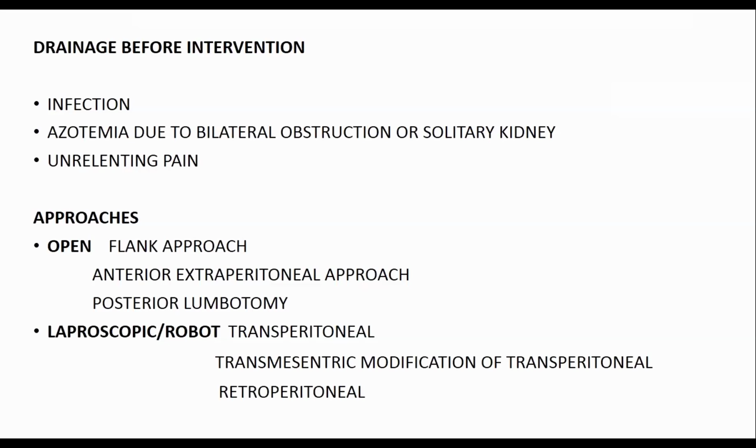For the laparoscopic approach, there can be a transperitoneal approach, a transmesenteric modification of the transperitoneal approach, or a retroperitoneal approach. The most commonly used approach is transperitoneal. Mesenteric modification is used when the patient is of thin build, so that there is less fat in the mesentery. The advantage is that it reduces the time of surgery and there is less bowel handling.